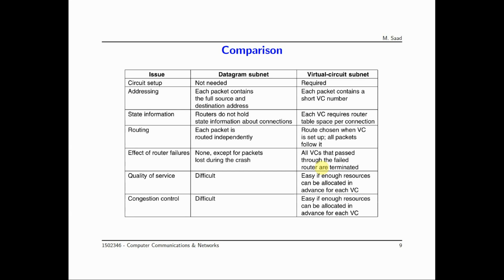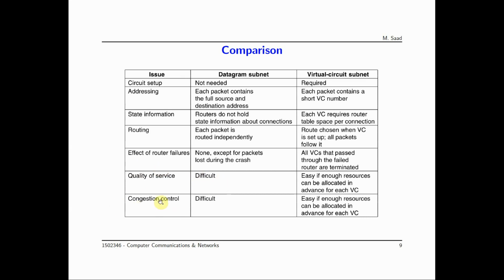To make the long story short, in virtual circuits, the paths are known in advance, and if we choose these paths intelligently, we can make some promises about the delays, about the packet losses, and so on. However, in datagrams or connectionless services, paths are not known in advance. Different packets can take different paths, so it is relatively more difficult to promise any guarantees on the quality of service.